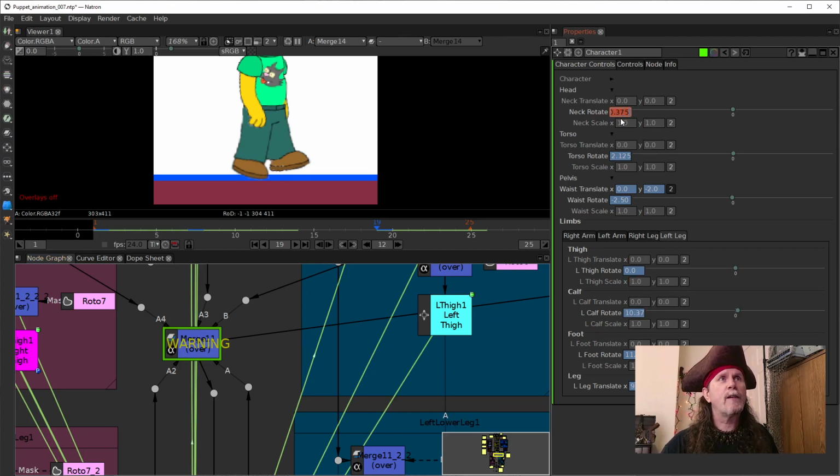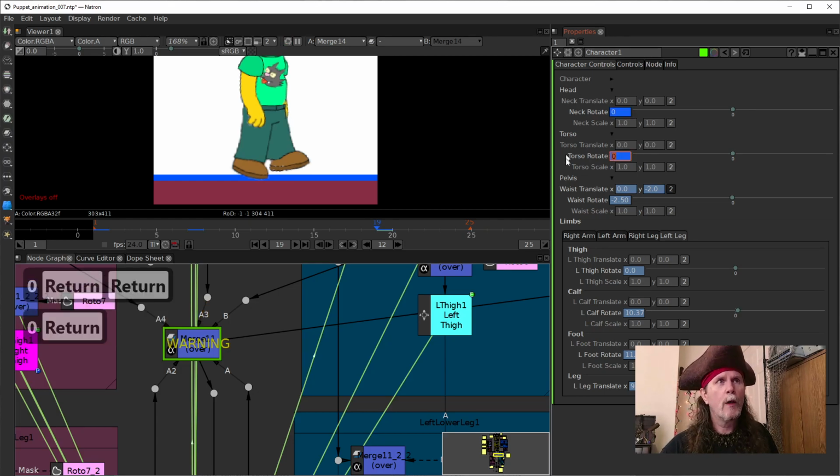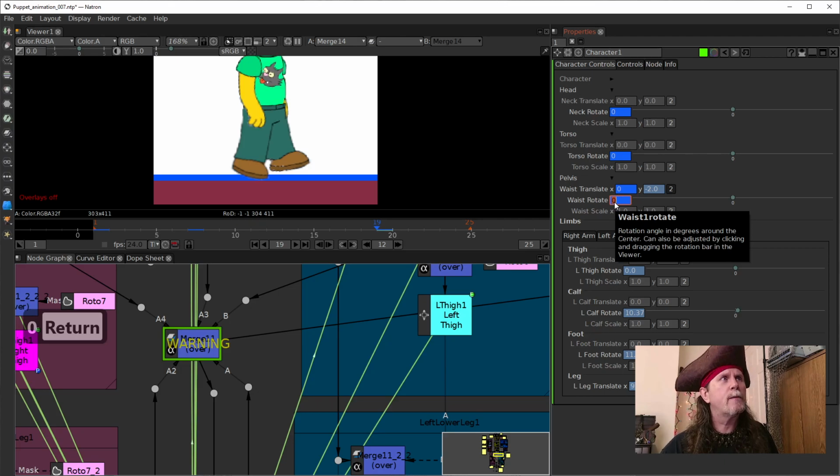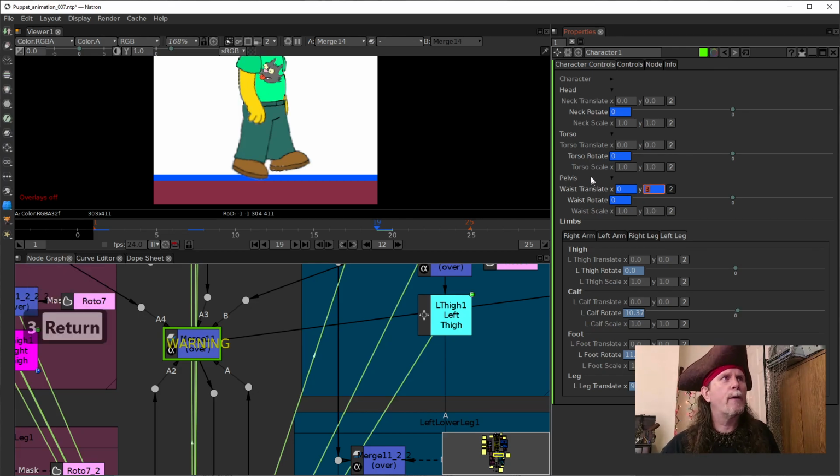So again, we need to zero out the neck. We need to zero out the torso. We need to zero out the waist translate. Here we want to keep that, but we want to keep that. We're going to be moving this one up. We're going to zero out the rotation. This is probably going to be +3, but we'll just set it to 3 for right now, just because we're assuming that's going to be right, but it might not be. It might go down or up. We'll set a key here because we'll set a key on all of these. See, it set a key.